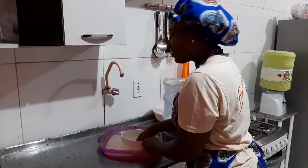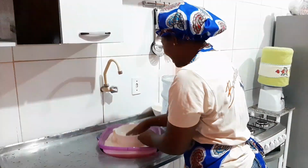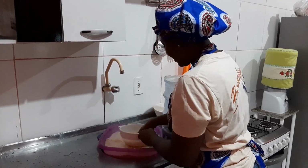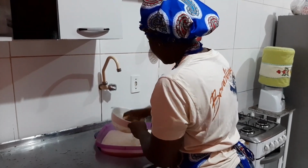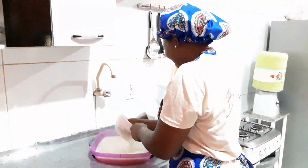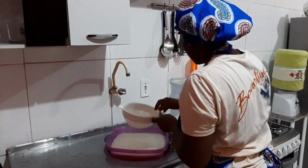I wish mama was here to see what I'm doing. I know she'd be very happy to see me processing this. God rest her soul. Let me see how white this cassava is, right? Okay, I have to do something about this. It's food.